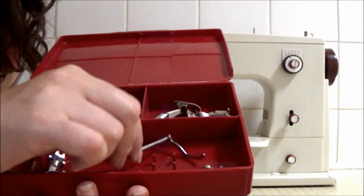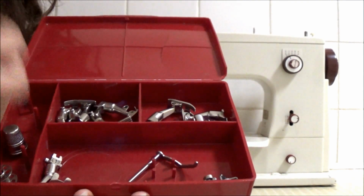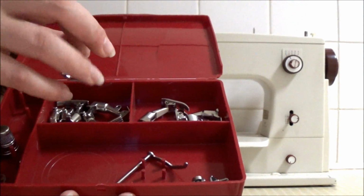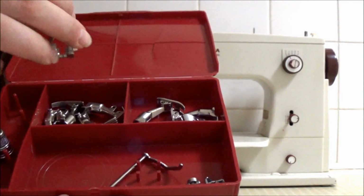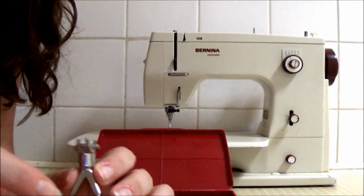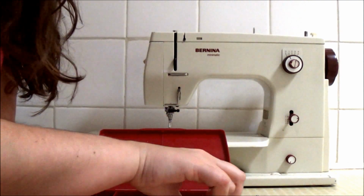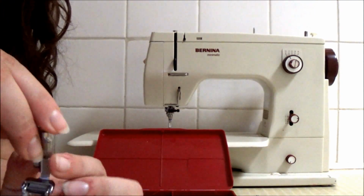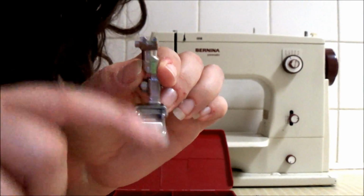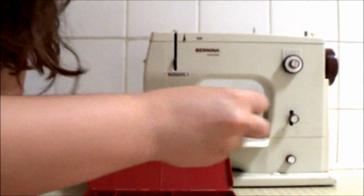And as you can see here, there are quite a variety of feet that go for the machine. You have this one, which is a bit loose, but it has a wide opening here. Some of these I've never even used before, so I don't know exactly what they're for. This foot has these little rollers, two of them, to roll along the fabric.